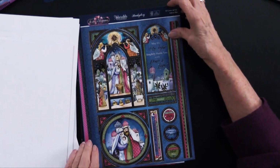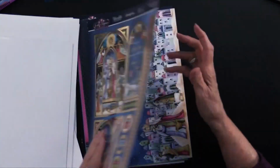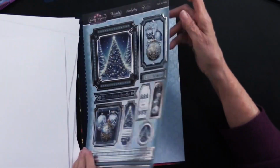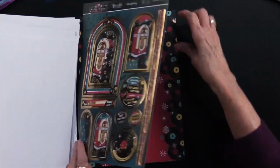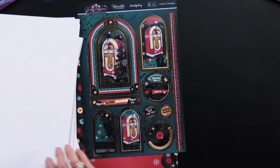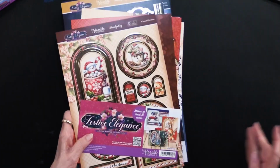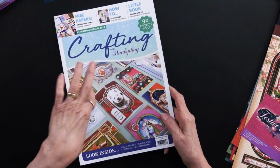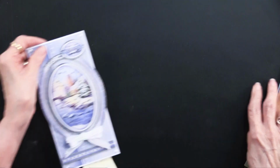And this is Oh Come, Let Us Adore Him, in very pretty, bright colors. And then also Deck the Halls. And there's one more, which is A Rockin' Christmas. So very fun. So you can see by that just a lot of variety. There are 2 other kits I will show you at the end. There is also a magazine, and I'll tell you how you can get that for free. But let's get going into our projects.